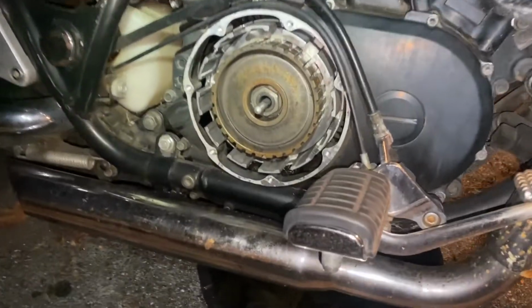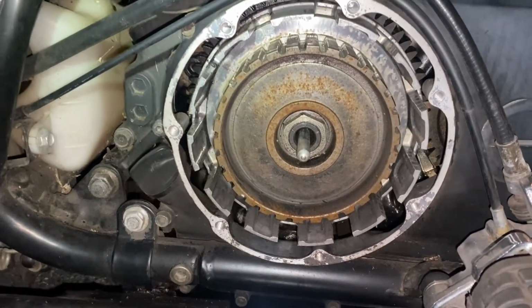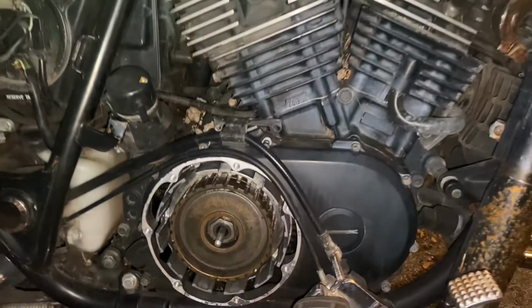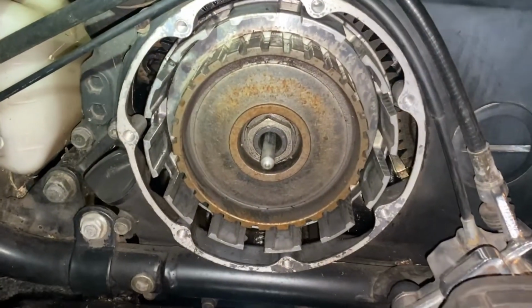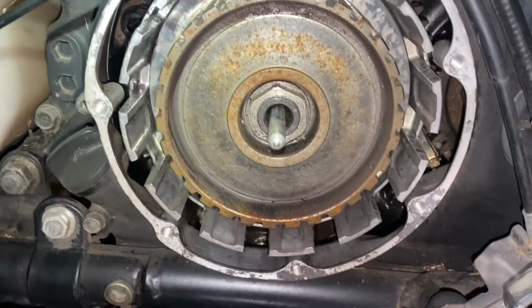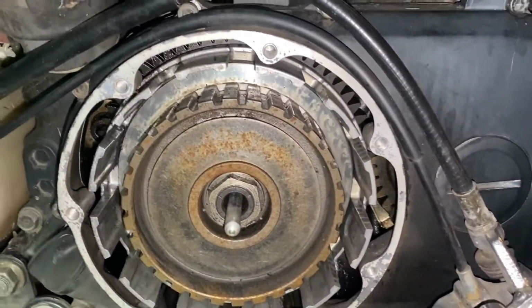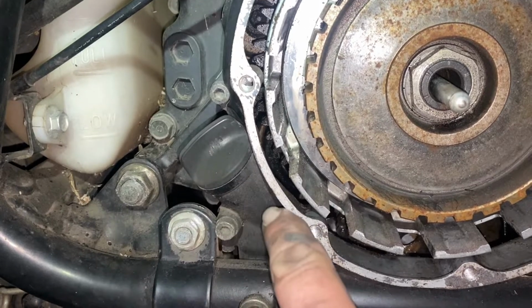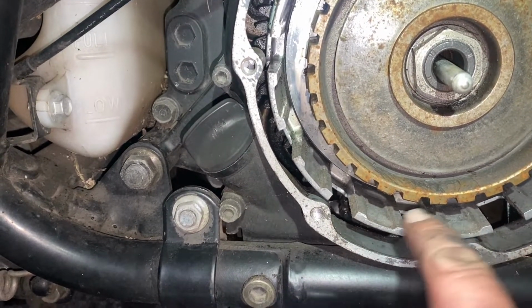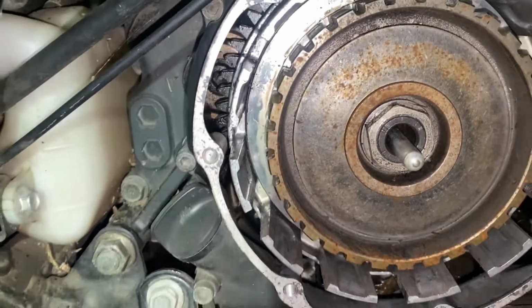All right, while that's dripping over there, I pulled out the rest of the clutch plates and discs. We got them laying over here, and I want to talk about a wet clutch. If you've never been in your clutch before, this is what we consider a wet clutch. It sits in your engine housing in the bottom of the crankcase, and your oil from your engine is what lubricates your clutch. You can see this is all open to the bottom of the engine. So your oil's in there, it gets flung around, it lubricates. If we had oil in here, the dipstick would be about here. So you're gonna have oil in your engine about to here, maybe a little lower. But anyway, it's a wet clutch.